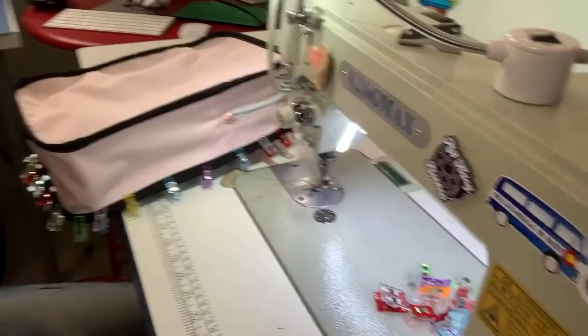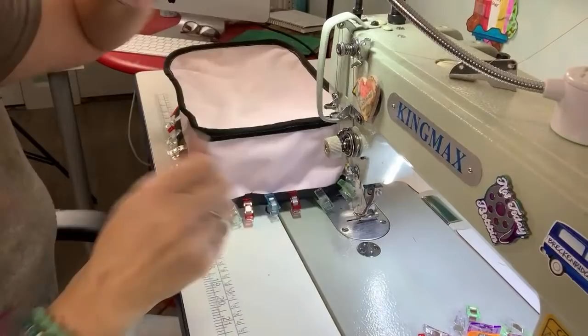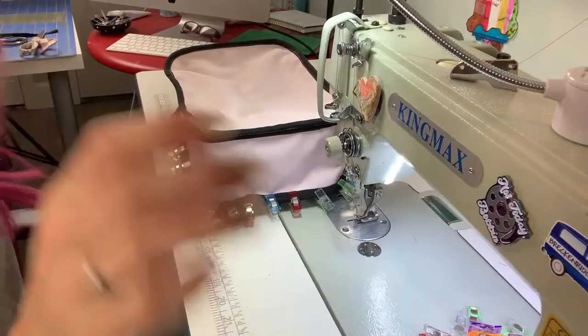Okay, so we are going to go ahead and sew this on, and then we're done. That's it. Okay, fingers crossed. Let's do this.